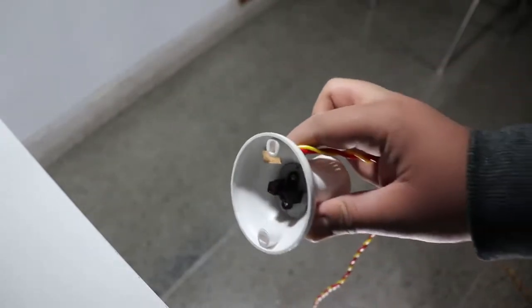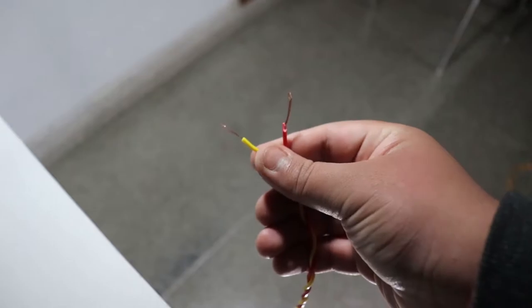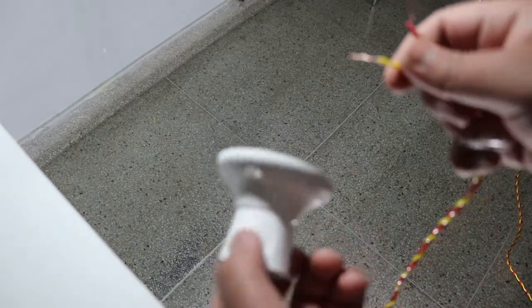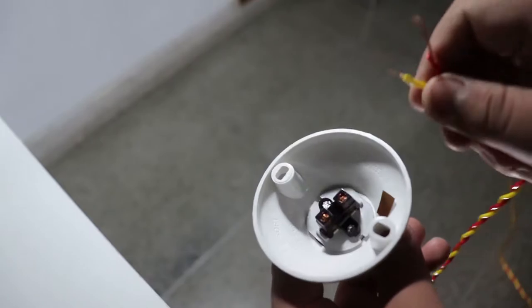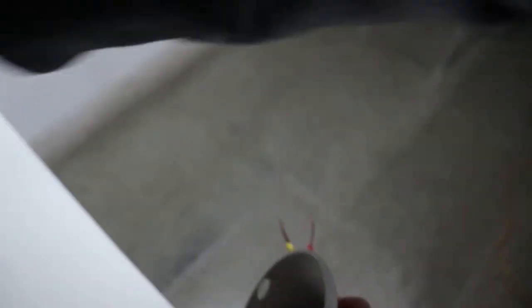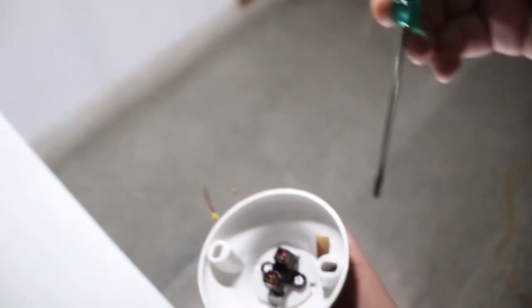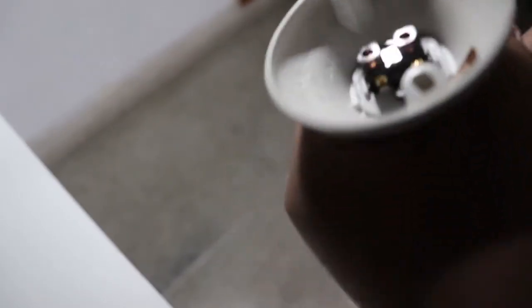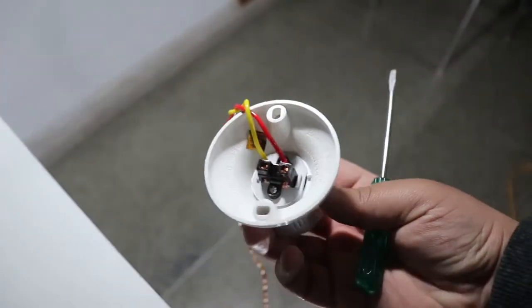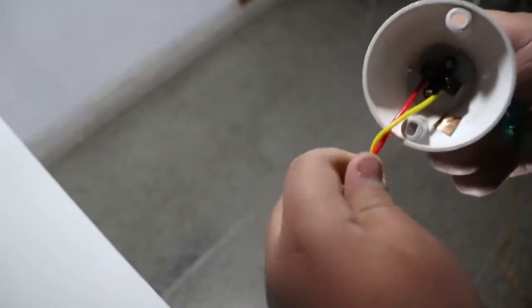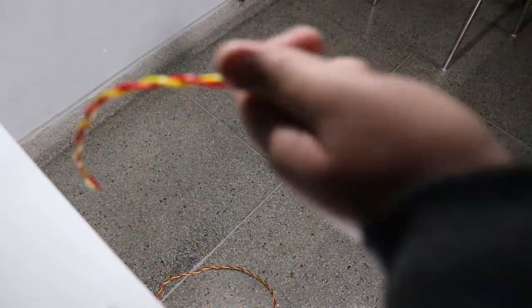So you can either do it with an electrician or do it yourself carefully. I have to cut this wire properly. Now I am going to fix this wire. You have two screws here. You have to unscrew them with a small screwdriver. After that, fix your wires. These are two screws. I have to tighten them. Now I will remove the other side.